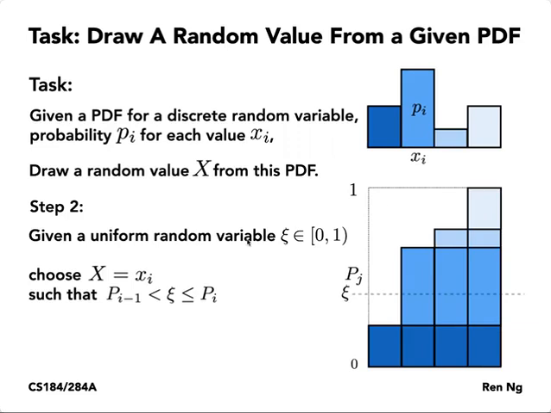So that's step one. Step two then is, give me a uniform random variable, psi here, from 0 to 1, or eta. Oh my goodness, my brain's not working today. Whatever it is, Greek letters. Anyway, from 0 to 1. So this would rely on some kind of system function to give you this continuous random real value between 0 and 1. Then we choose the capital X equal to little x sub i, such that P sub i minus 1 is less than this continuous value, which is less than or equal to capital P sub i.